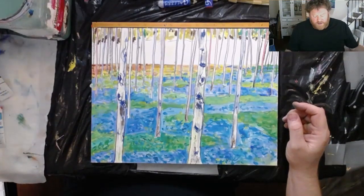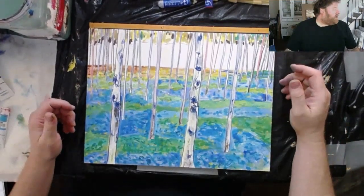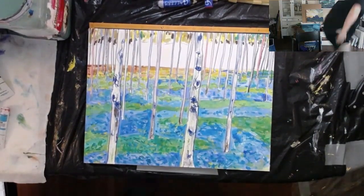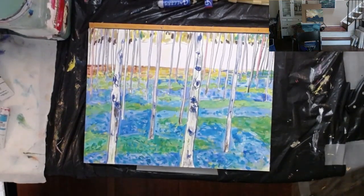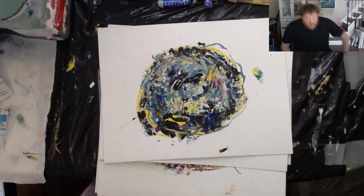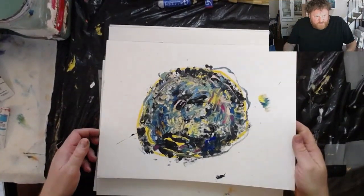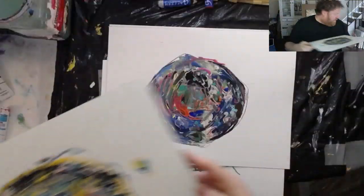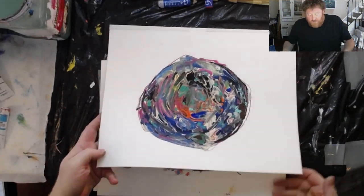But you know what? I also love those stupid ball drawings. Here, let me just show you what I'm talking about. I just did a bunch of these, and I love doing these. Literally, they're just sort of these abstract ball things. And I kind of go with the flow, and they just sort of come out, and I really like doing it.